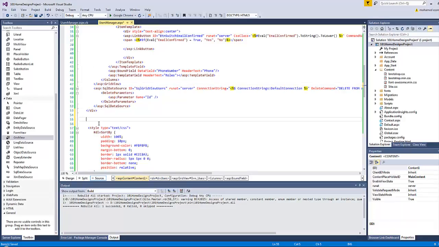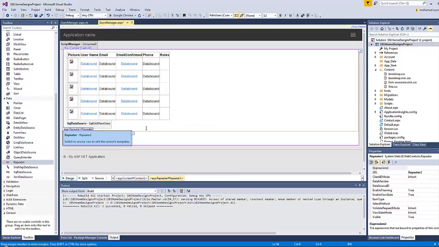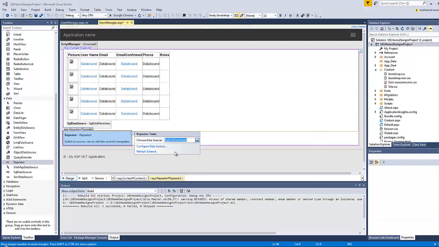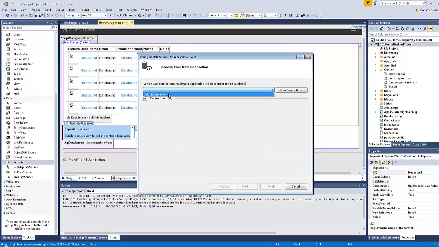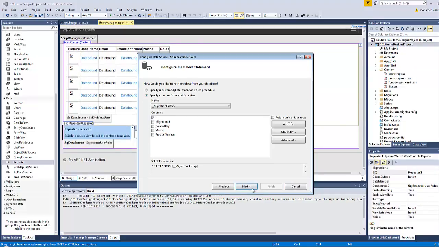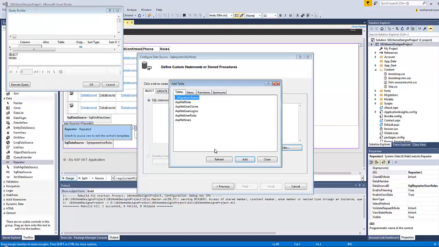Below the table, I will add a new repeater. And the repeater will take its data from a new SQL data source. I will give it the name of SQL repeater user roles. Okay. Specify a custom query builder, and inside the query builder I will just need two tables.